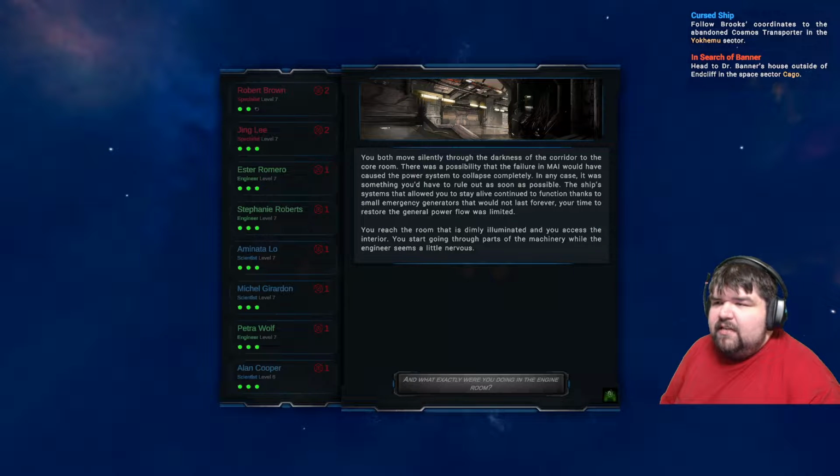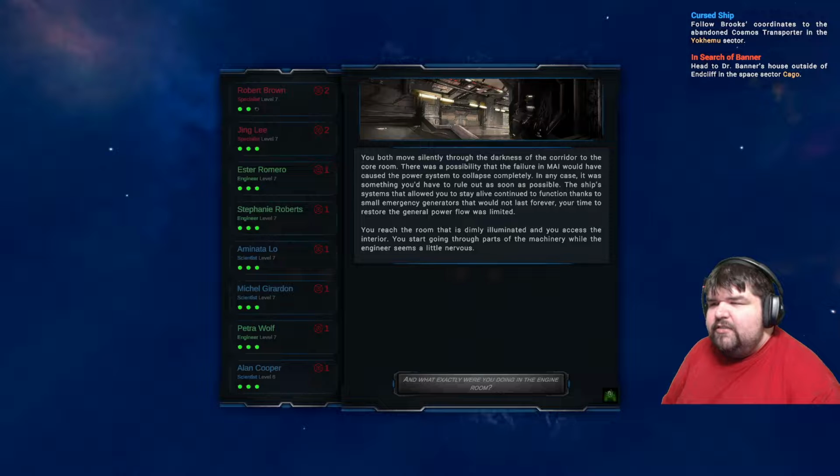There was a possibility that the failure in May would have caused the power system to collapse completely. In any case, it was something you'd have to rule out as soon as possible. The ship systems that allowed you to stay alive continued to function thanks to small emergency generators that would not last forever. Your time to restore the general power flow was limited.